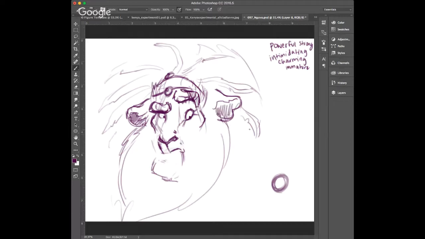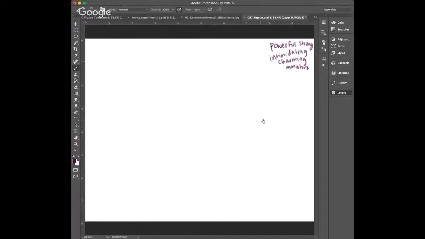So maybe I'll play around with this guy some more, and maybe I'll make him a little chubby too. Maybe I'll do something like that, where he's not in the tip-top shape of a lion. Let's try some more things. I think it'll be fun. All right, let's try out some more images with Lion, our friend Lion. And I only have time to probably do one more. Jeez, I wish I had more time.